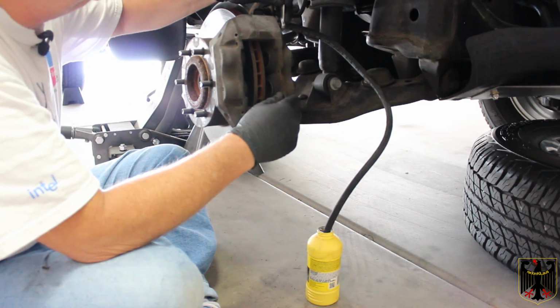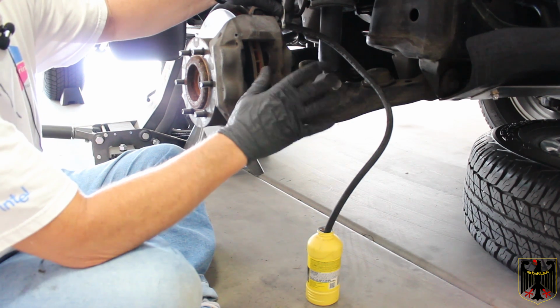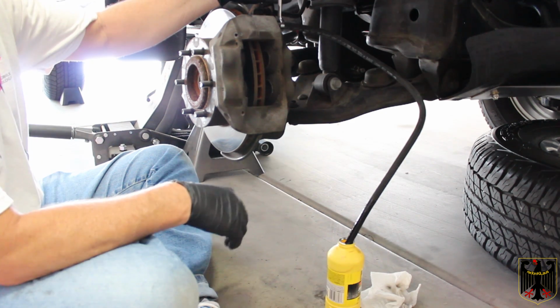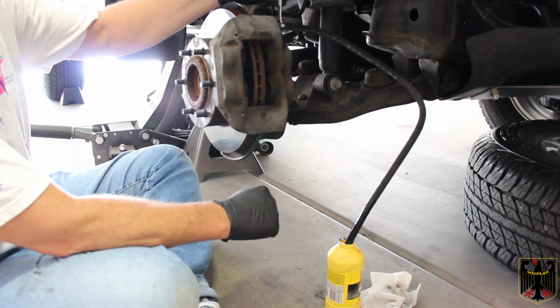I may have to put a socket on it to do that because this is pretty old and a little bit corroded. So what I'm going to do is take this hose loose, put a socket on it, break it loose, and then I'll be able to use it. Okay, so I broke it loose using a socket because it was really stuck on there well.